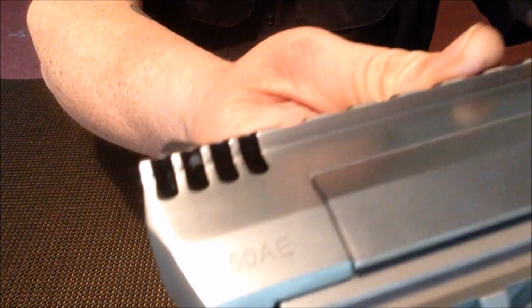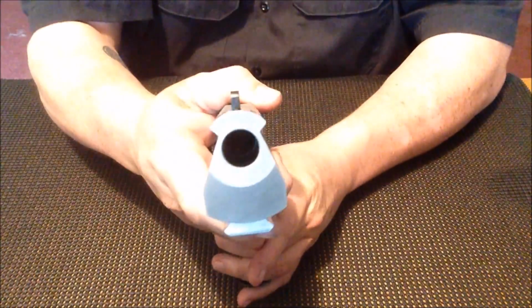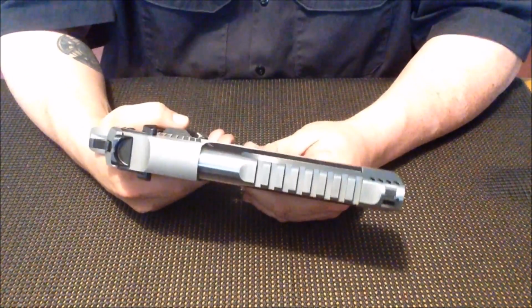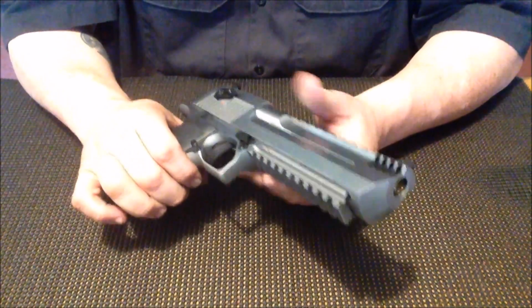I don't know if the camera will pick that up or not. Where's it at? Right there, I think you guys can see it. So it is a 50 caliber, big old hole right there. Now, it's all stainless steel. Frame, barrel, everything stainless steel.